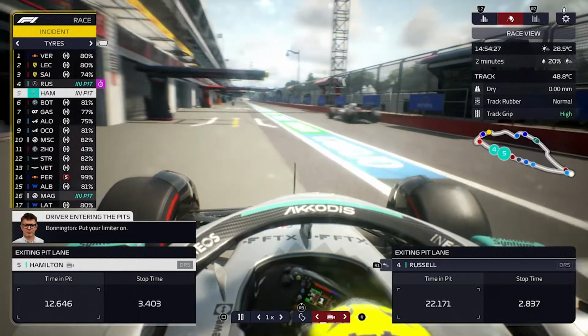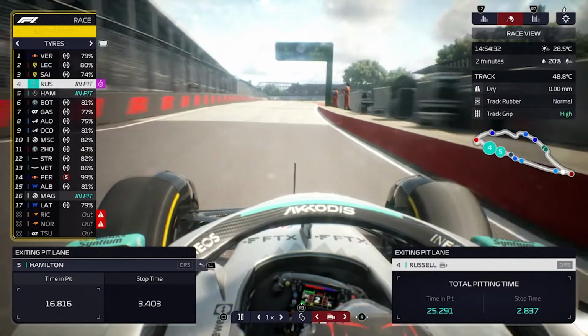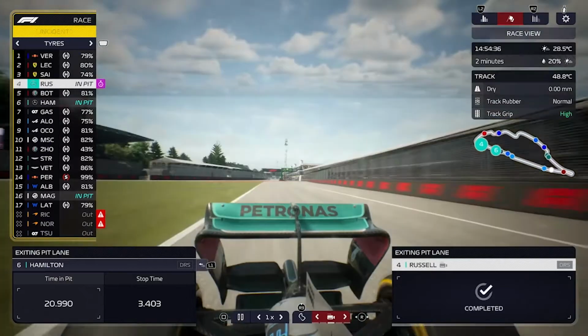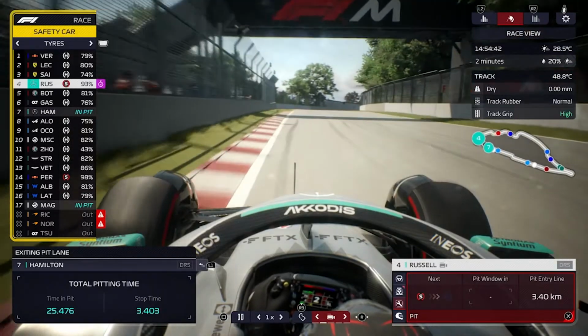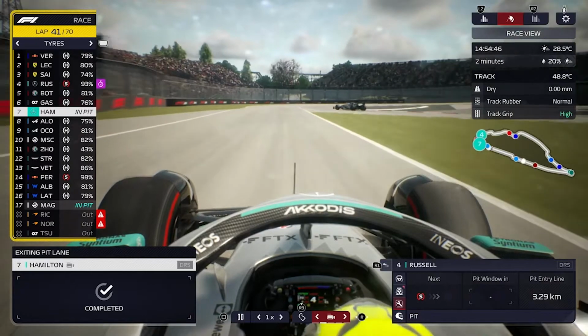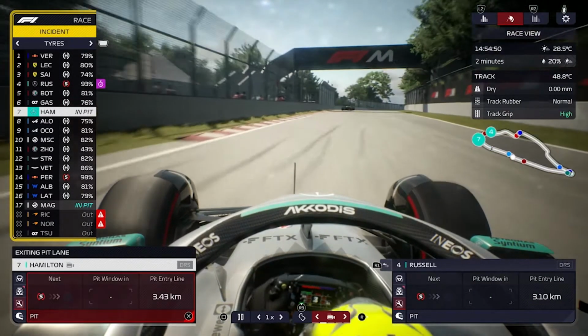We've got the softs with Lewis, but George Russell doesn't have the softs. What on earth has happened there? I called for the softs. But I surely had enough time there. As George Russell now closes up to the back of the safety car queue, he is in P4. Lewis Hamilton has lost more spots. He is down in P7. Maybe we shouldn't have done that with Lewis.